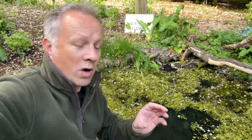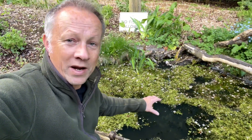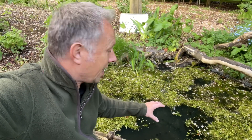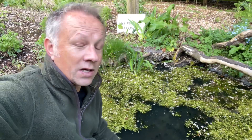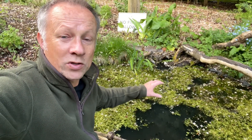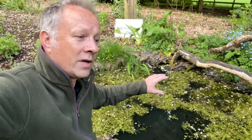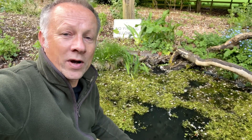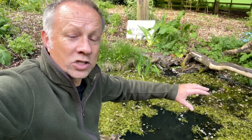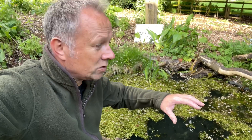Not a fish pond — we're talking a wildlife pond. I've just tried to film a couple of smooth newts in here. This pond's been here about a year and it's already supporting amphibian life, and lots of dragonflies are emerging right now as well. So it really is the best thing for wildlife. Simple thing to do — make sure there's a slope somewhere so hedgehogs that come in, and they will come in, they will drink, they will fall in, they can swim, as long as they can clamber out, no harm done, otherwise you'll drown your hedgehogs. If you put in a marsh area around your pond, fantastic — loads of invertebrates in those marsh plants.